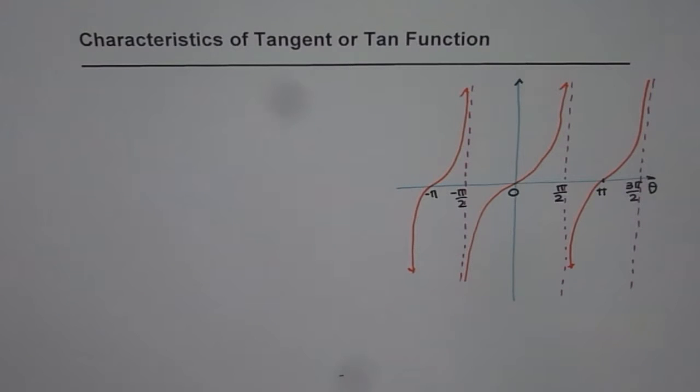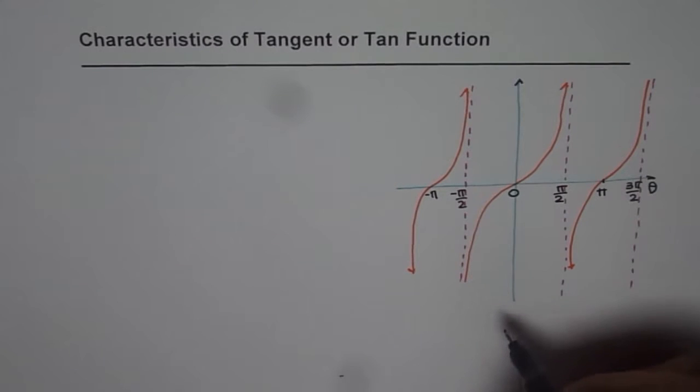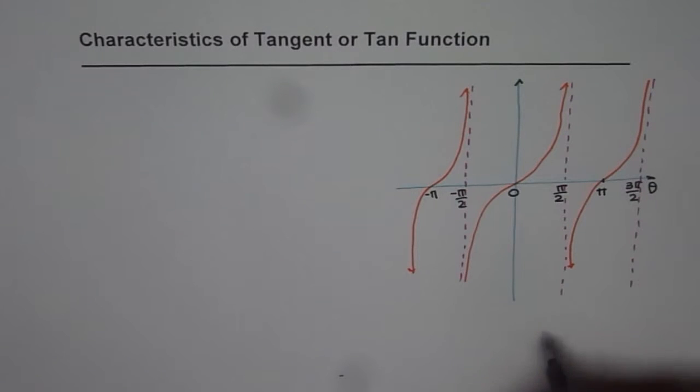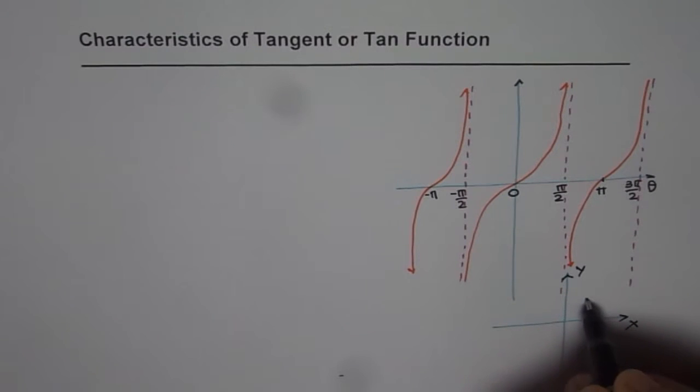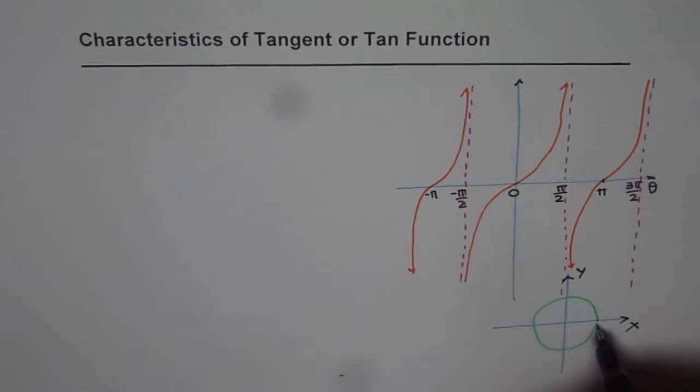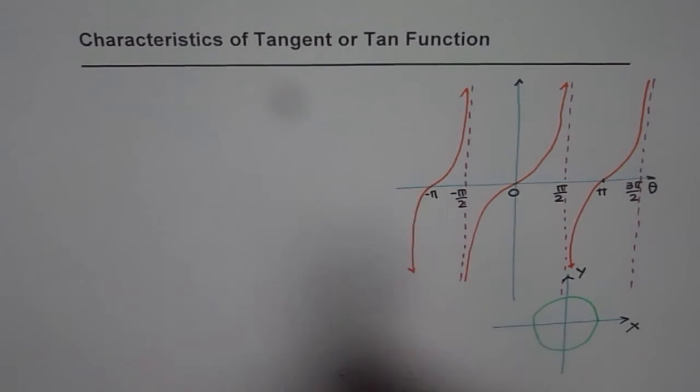Now why do we get a graph like this? That is a question which some students will always be wondering about. Let me share that part also. So what I will do here is sketch another coordinate plane with x and y on it. The reason for my taking theta is so that I could show you the relation between these things. Trigonometric functions are called circular functions, right? We are considering movement along a circle, and if this movement is counterclockwise, we say that the angles are positive. But if this movement is clockwise, we say the angles are negative.